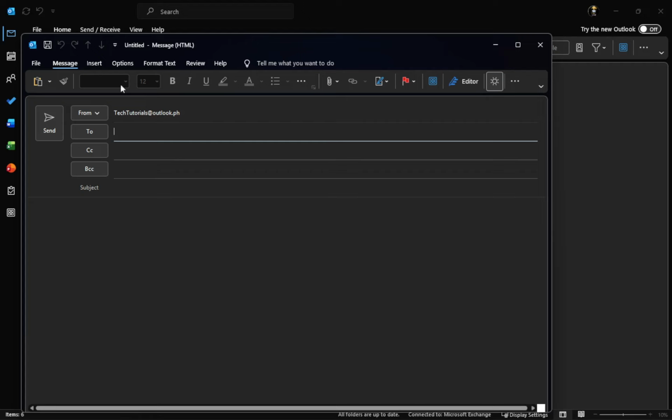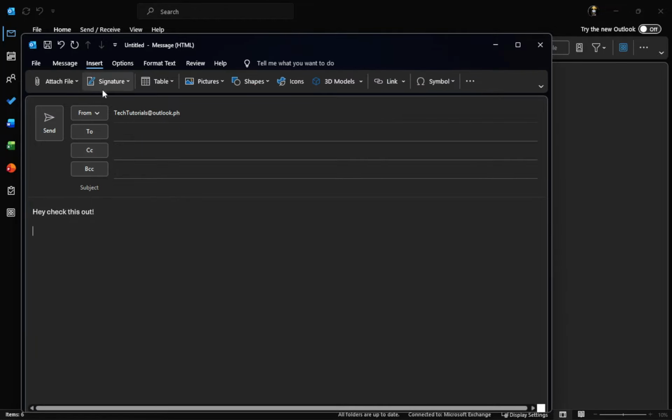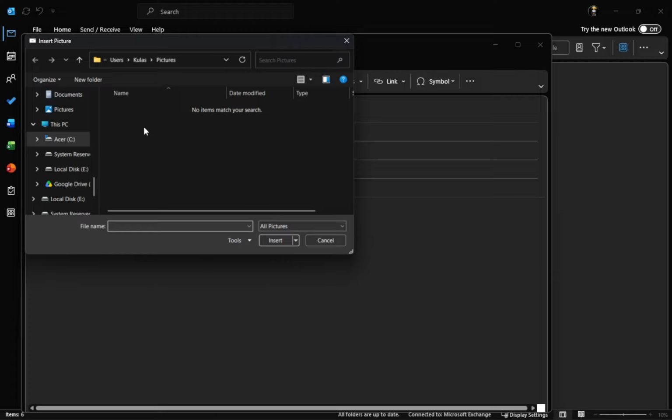Place your cursor in the email body where you want the photo. This is the same as before. The placement is key to how your email will look. After positioning your cursor, click on Insert, then select Pictures again. This action will launch the File Explorer for you to find the desired photo. Remember, proper placement of your photo can enhance the overall readability of your email.